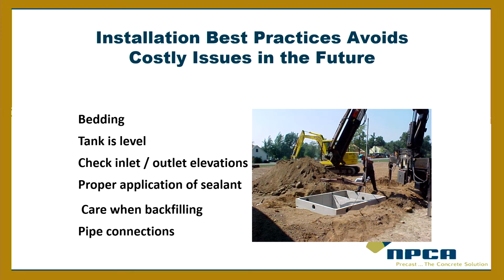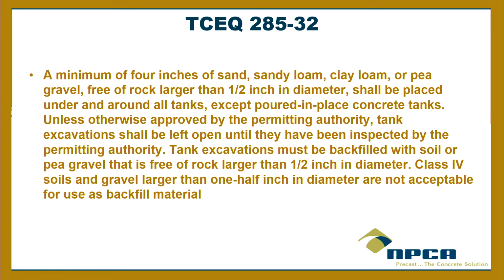See, the thing about precast concrete is it's pretty robust, so sometimes you tend to think, it's a concrete tank, it'll hold up to anything. So you do have to be careful. Yes, it is robust and it'll take a lot of punishment, but there are still some best practices we recommend when you're backfilling.